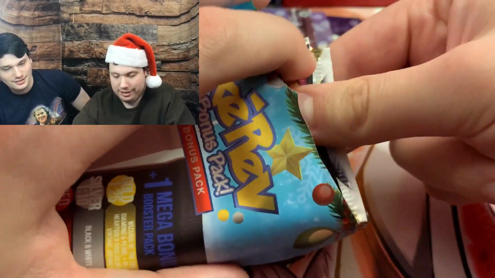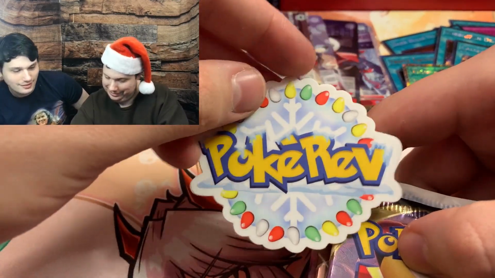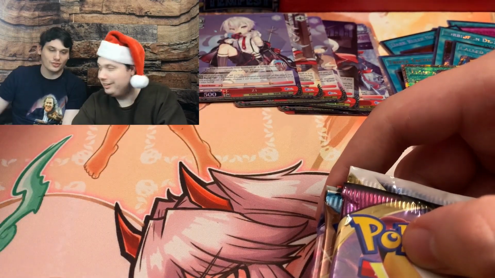What do we got in here? Oh. Aw. That's cute. Is there anything on the back? Nah. It's a sticker. Oh, it's a sticker.